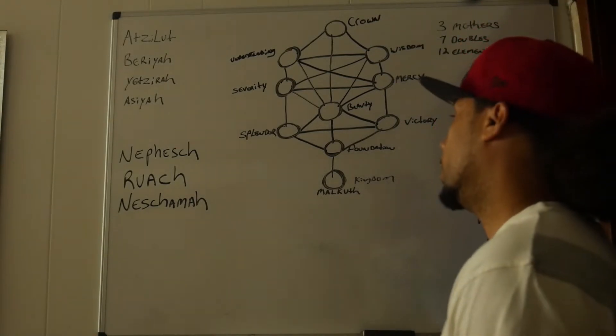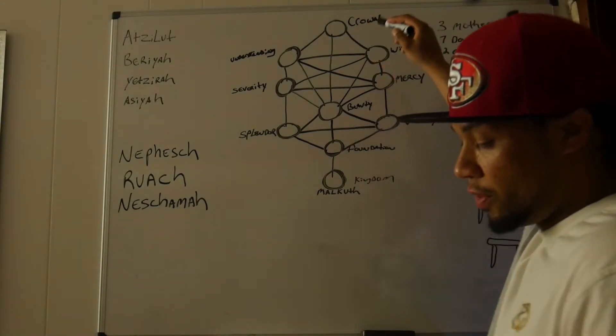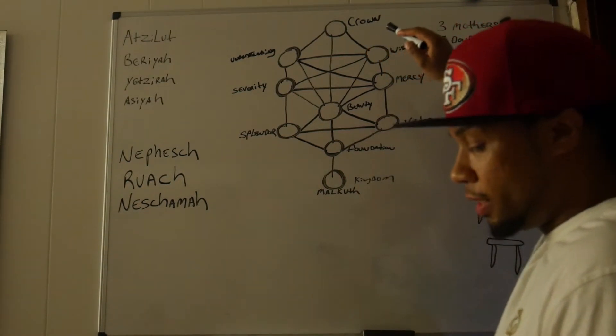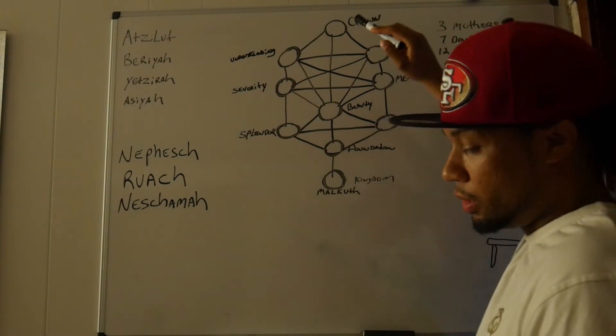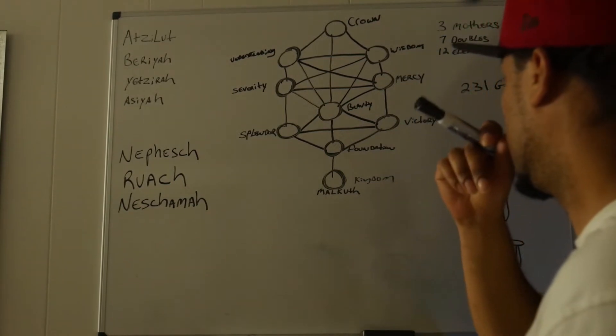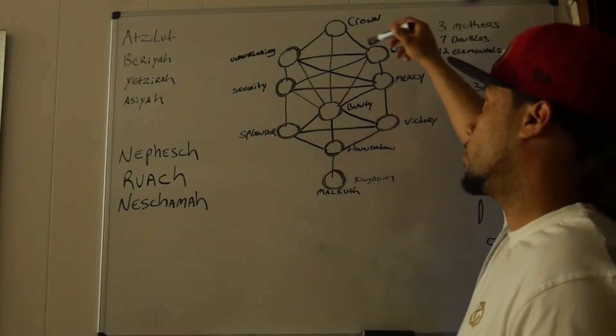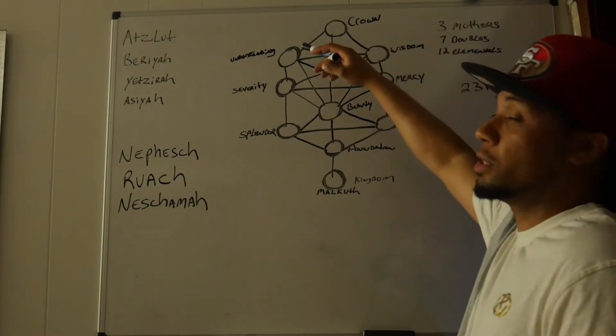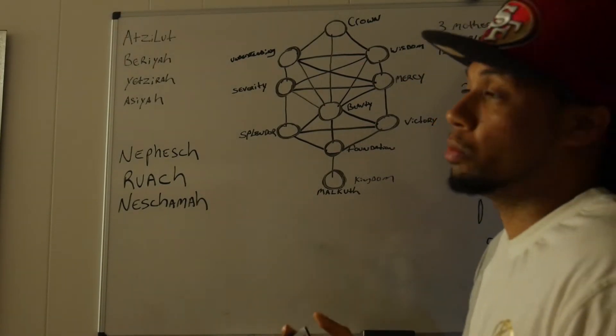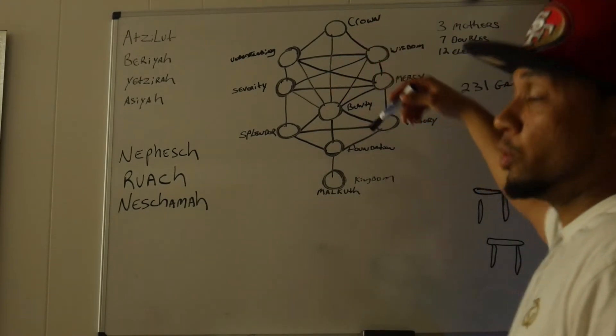So what we have here is Kether, which is the crown. The sphere of operation is Rashid HaGilgalim. The archangel Metatron brings others before the face of God. The order of angels is Klioth HaKadish, which basically means the holy living creatures. Kadosh means holy. This is also known as Ainsoph or the Ainsoph, but Ainsoph basically just means no thing. If you're familiar with Egyptian ancient Egyptian Neteru, it's kind of similar to the Nun, the primordial waters. This is the realm of nothing that comes down and forms itself in a more material plane of existence.